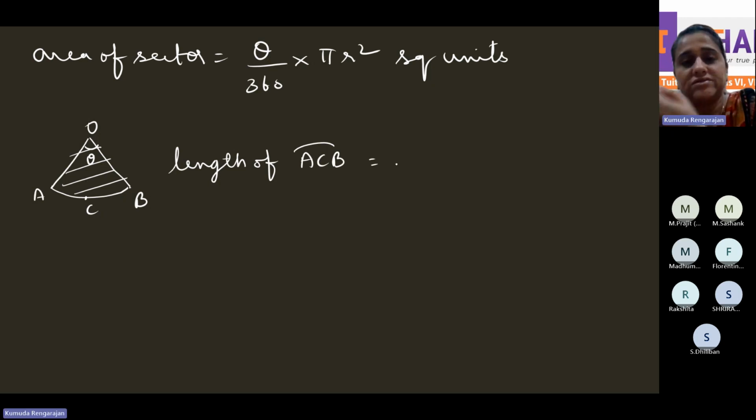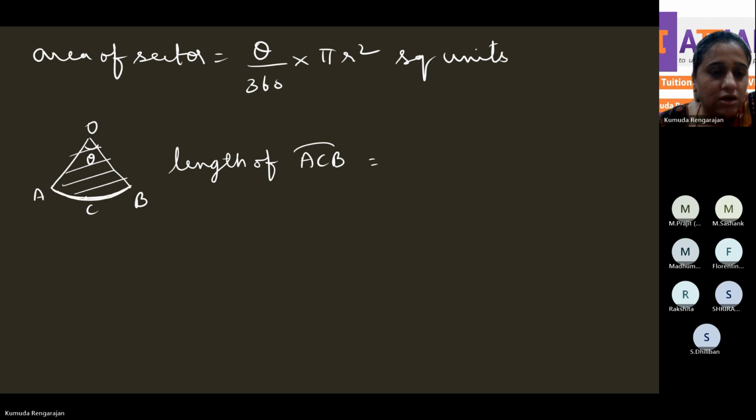Okay. So the next thing we have to understand is how to find the length of the arc, which is a part of the circle. How do we find the length of this arc, which is a part of the sector? I said circle earlier, I'm sorry. Of course, it is a part of the circle. So now this part of the circle is a part of the sector. So how do you find the length of this arc?